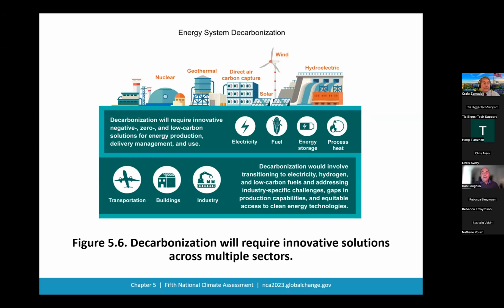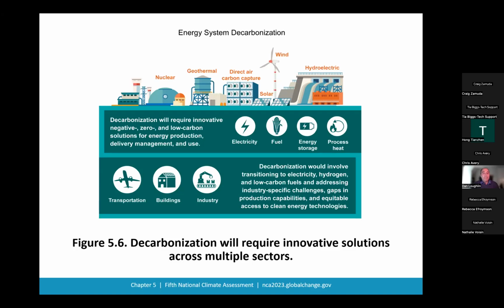Great, thank you, Craig. Decarbonization of the energy system is already occurring and it's accelerating. This decarbonization is being driven by policies that have strengthened the markets for clean energy, as well as technological innovations and by falling costs. And on the topic of costs, as Craig mentioned earlier, just over the past decade, the cost of wind power has decreased by 70%, solar power costs have decreased by 90%, and battery costs have decreased by 85%.